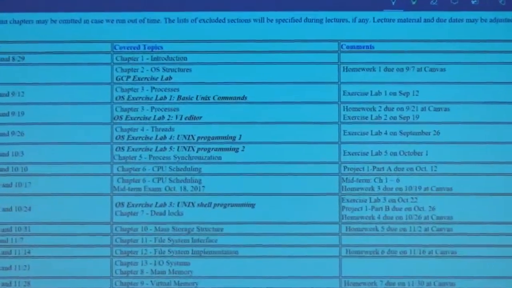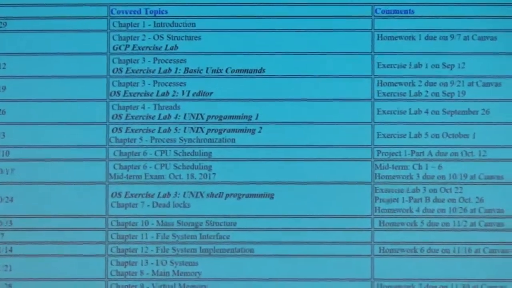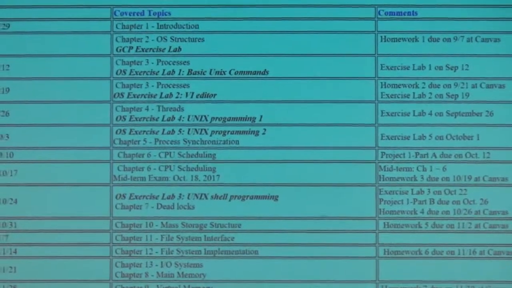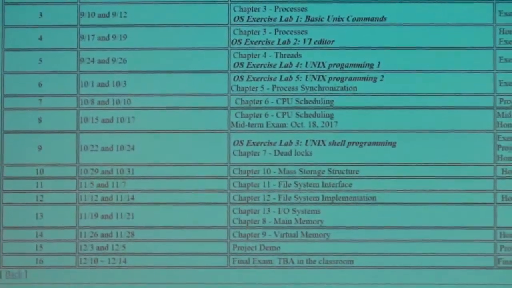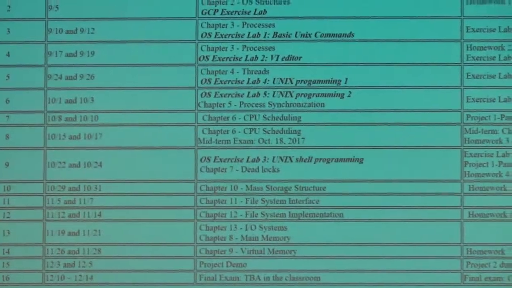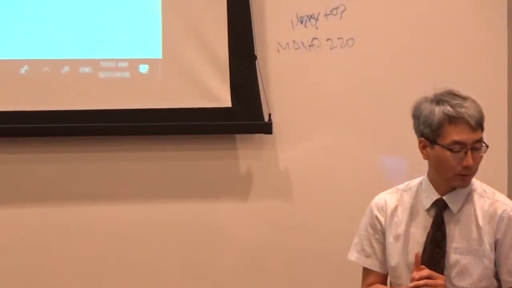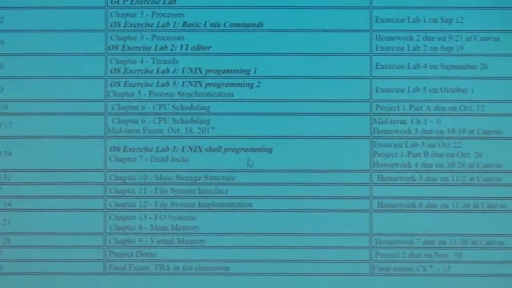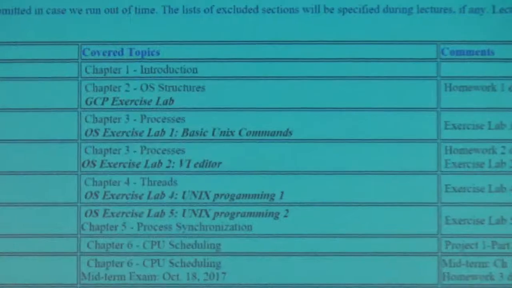Okay. And also, in the second half of the semester, the schedule changes a little bit, because our second project is based on the file system. So you are going to implement a portable file system. Because of that, I switched the order of the lectures. Otherwise, it will be okay. Any questions so far? It's too fast. I'm going to slow down.